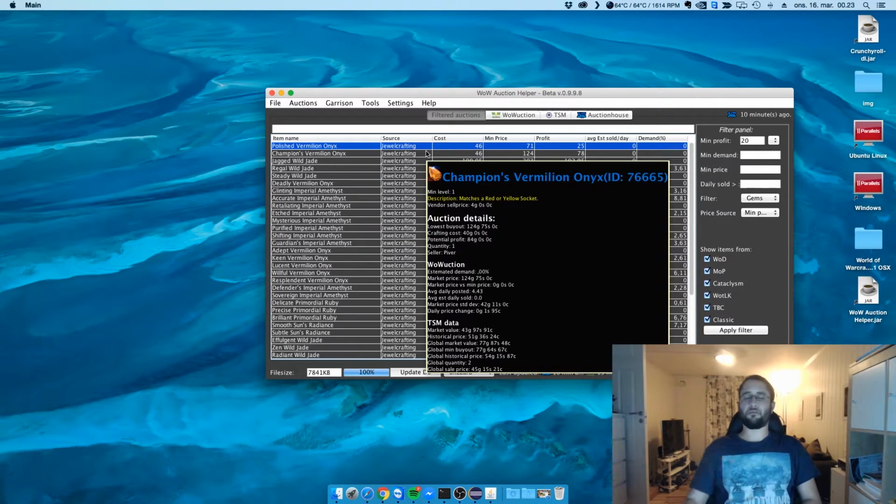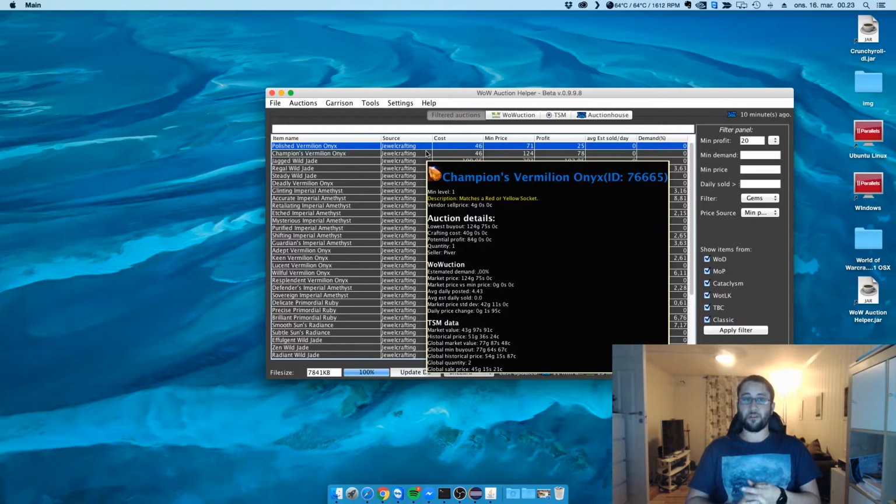Oh, by the way, you also have the tooltip. I haven't mentioned anything about that. It will show you the data about that item on your auction house. So you can see the lowest buyout for that item. You can see the crafting cost for the item, the potential profit if you were to resell it for the current lowest buyout, and you can see how many of that specific item are up on the auction house at this given moment. And you can also see which person is the seller of that item.